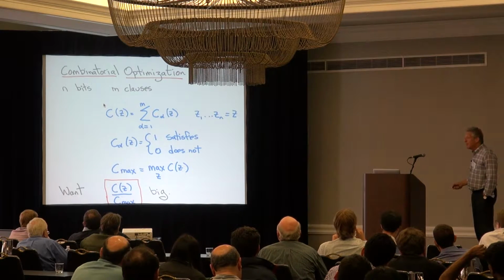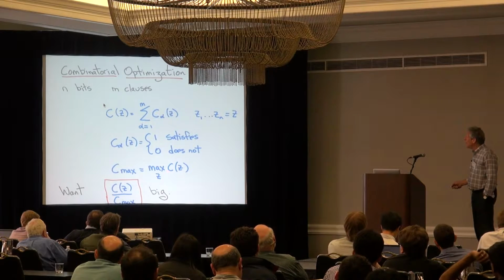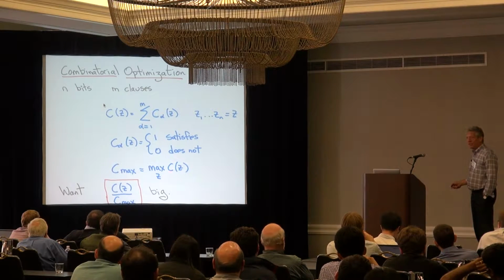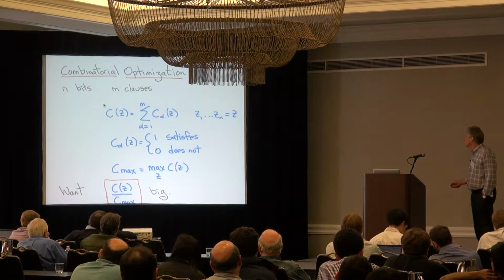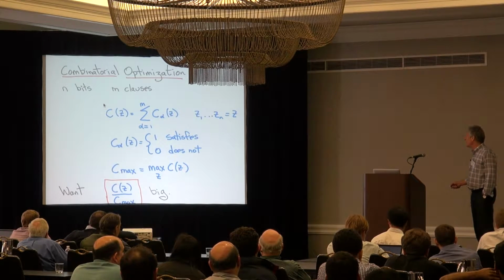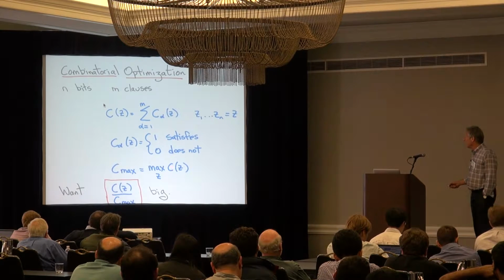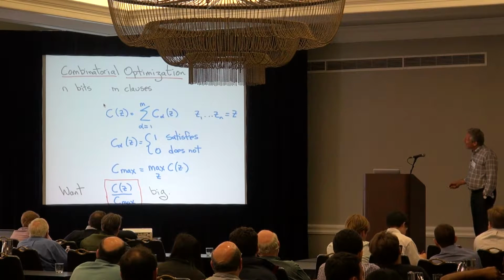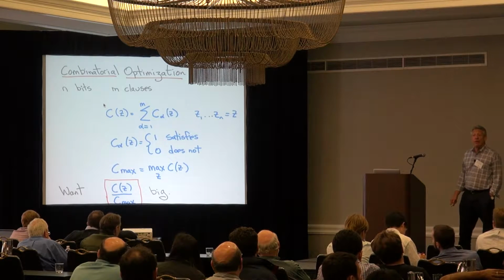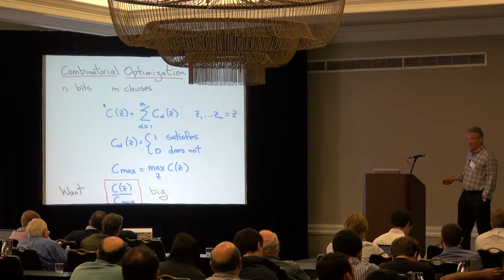And what the approximation ratio is: first we define the maximum of the cost function, where that's very hard to find, but it exists. The maximum of the cost function. It's the maximum over all 2 to the n strings of the cost function. And the approximation ratio is the value of the cost function that your algorithm outputs divided by the maximum.